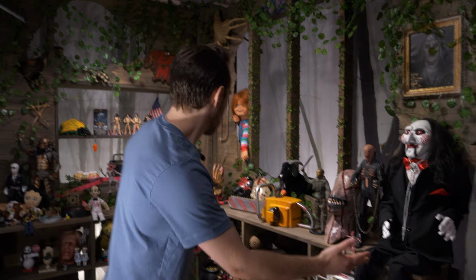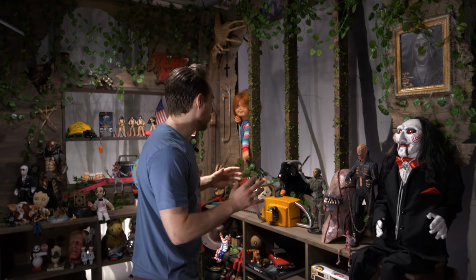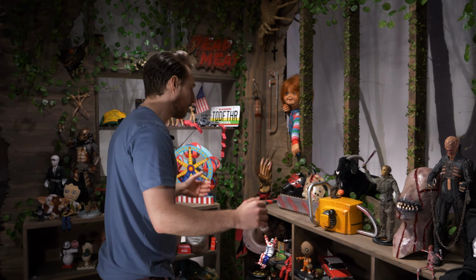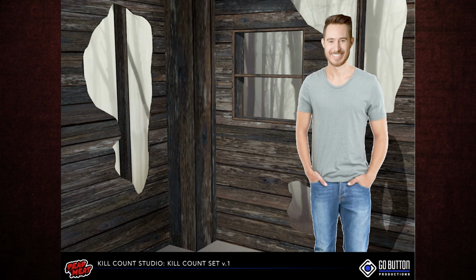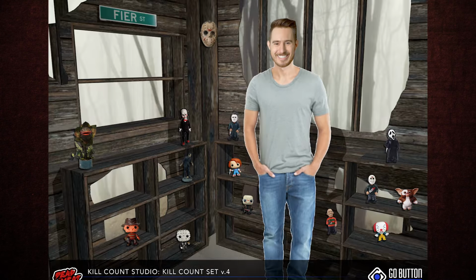But obviously, the biggest addition to the new set is this cabin backdrop that we decided to include to give the space more depth. Instead of me just being against a wall with some shelves in front of it, now we have depth. This is brought out. I'll be standing here with my little markers. You'll see 2 markers there. I'll explain those in a bit. But GoButton created this based on a design that me and Chelsea and our assistant Ben came up with after several drafts. We went back and forth on how much we wanted it to be exposed, how many beams, what we wanted the featured movie shelf.